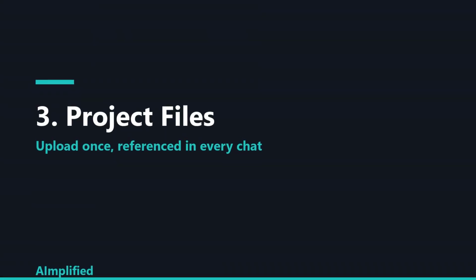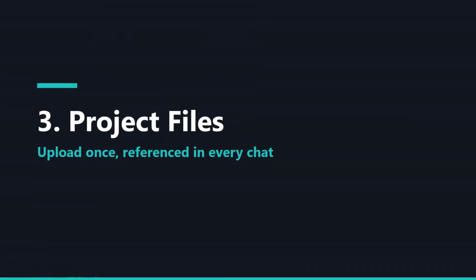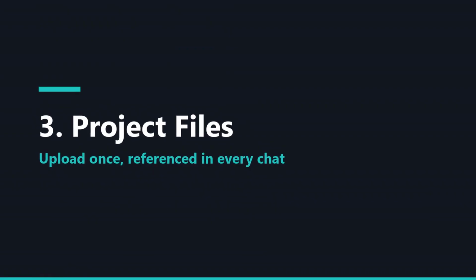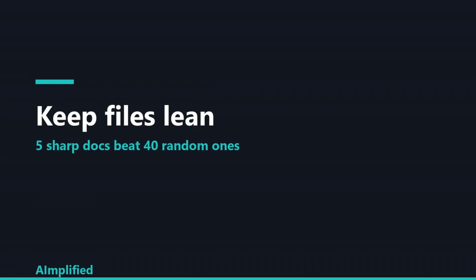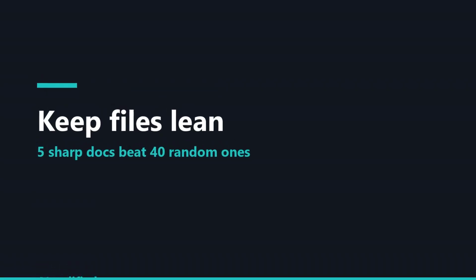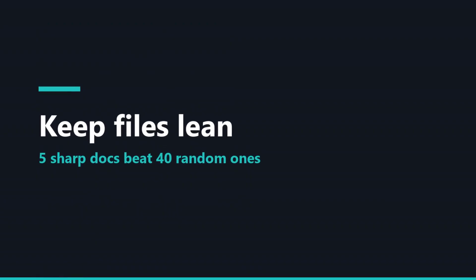But instructions are only half of it. Project files are where you give ChatGPT a brain. Upload a brand guide, past reports, a pricing sheet, whatever matters, and every chat in the project can reference them without you re-uploading anything. One honest caveat: so this actually works for you, keep your files focused and relevant.